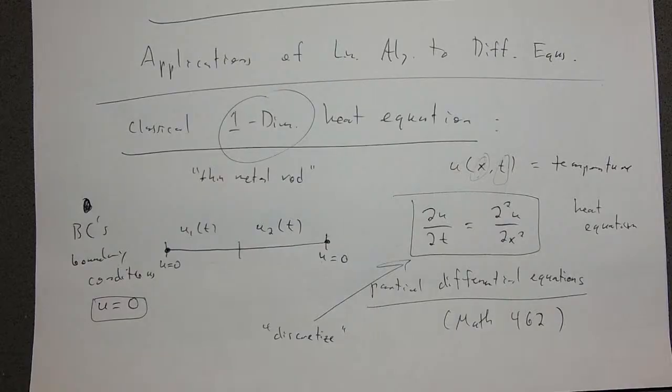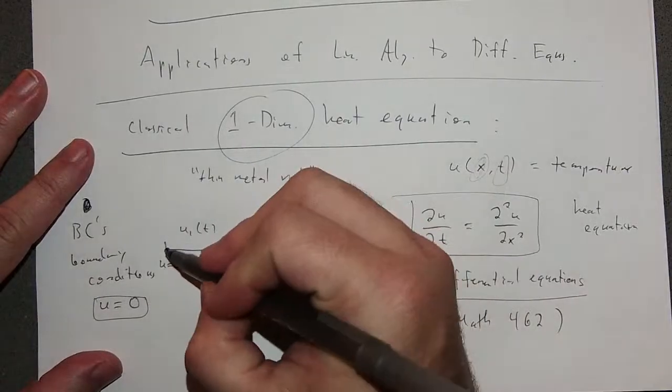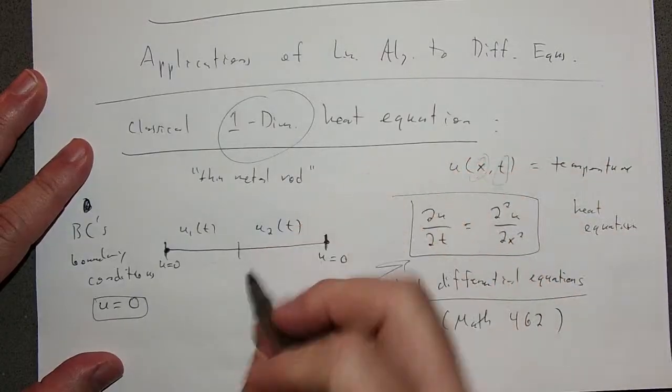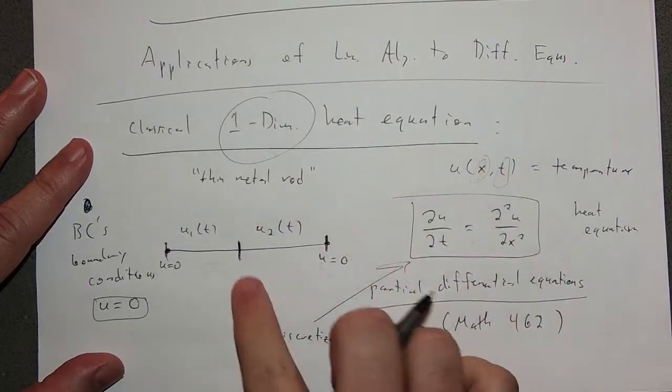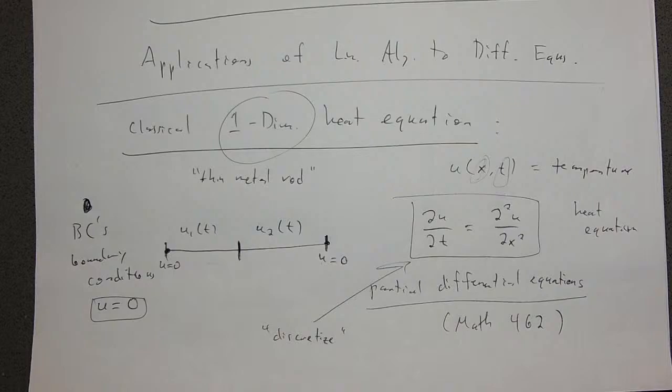Okay. Now, what is the principle here? The main principle is that the rate at which heat flows across a boundary. So what is a boundary here? There's the two ends. But now, splitting this into two pieces, we've created another boundary between the two halves, between the two pieces. Okay, and so what's the principle? The principle is that the rate at which heat flows across a boundary is proportional to the temperature difference of the two regions at the boundary. To make this simpler, we're just going to assume that they are equal rather than proportional. So we're going to assume that this rate is equal to the temperature difference. It's proportional, and we're going to take the constant to be 1.